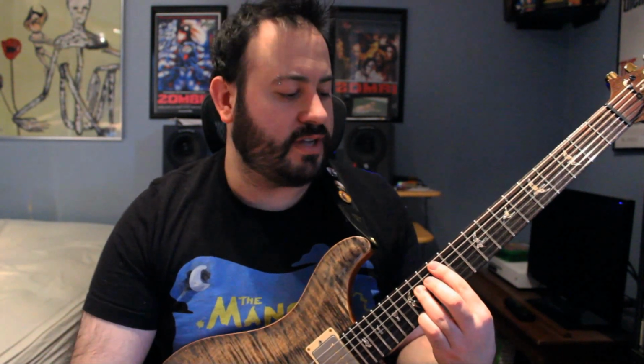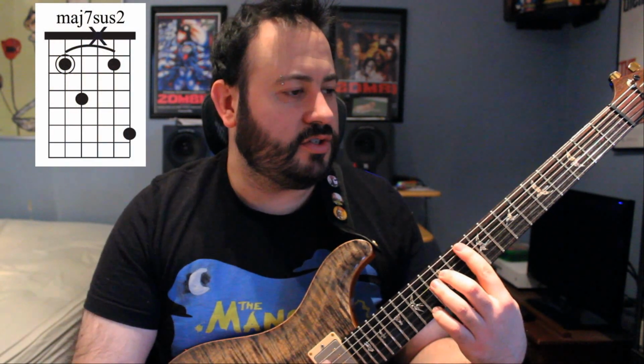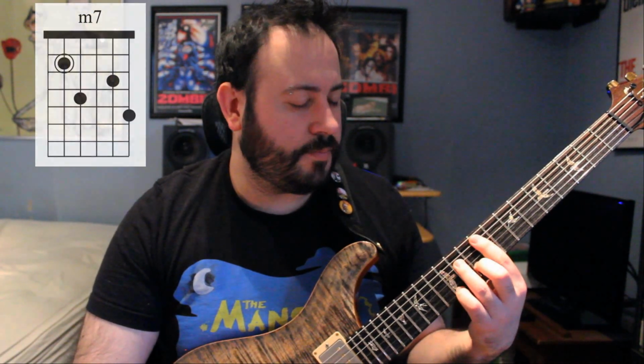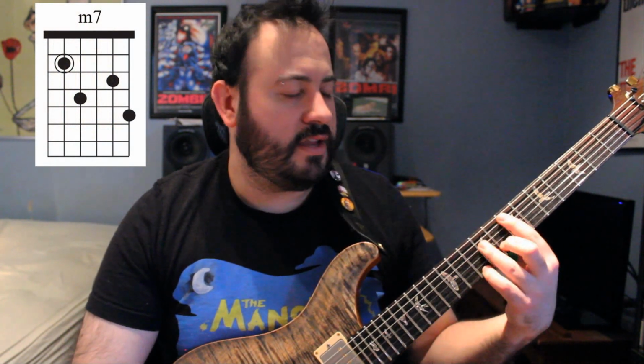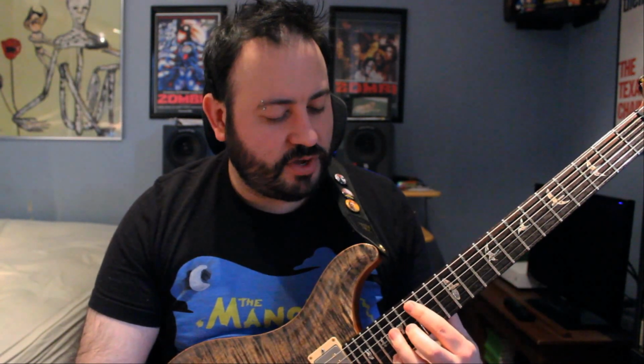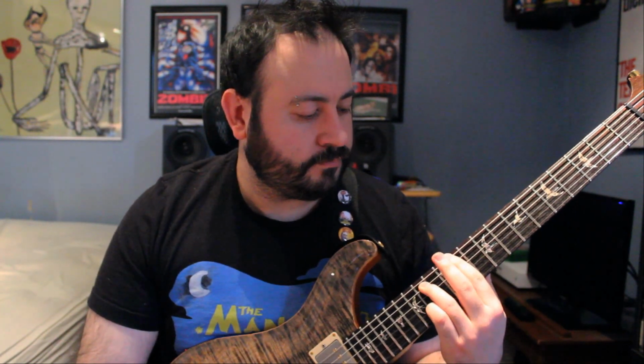And then from this point on, Allan plays the chords the same way, because then you have a G major 7 sus2, and then F sharp 7, and then F sharp dominant, F sharp minor 7, and then E minor 7. So we have something like this.